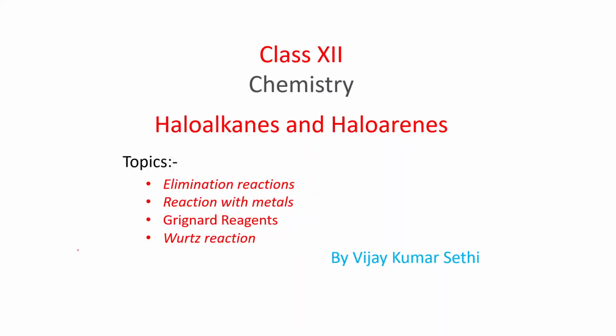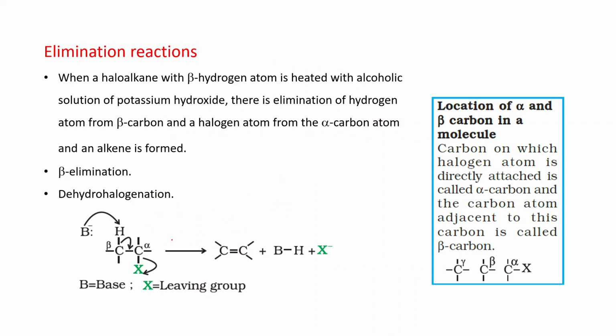Class 12th Chemistry. Hello alkanes and hello arenes, and in this video we will discuss elimination reactions, reaction with metals, Grignard reagents and Wurtz reaction. First come to elimination reactions. When a haloalkane with beta hydrogen atom. Okay, first of all understand what is the meaning of this beta hydrogen.